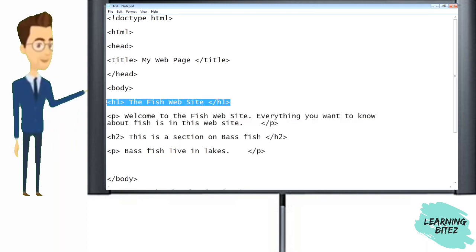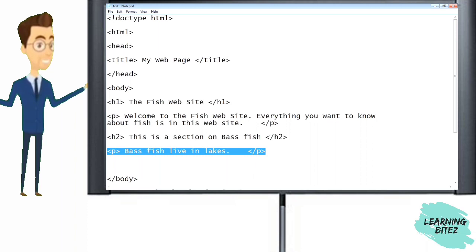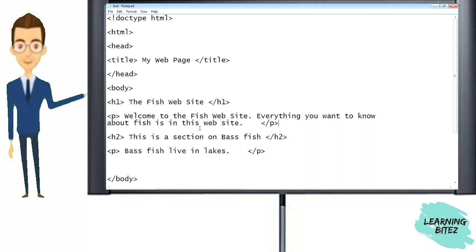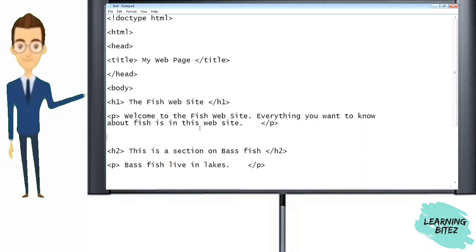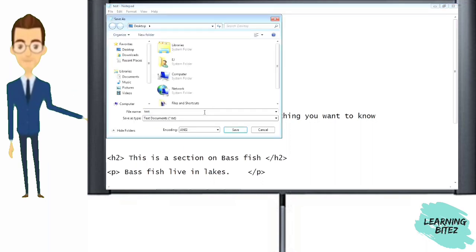This, you will remember, was the header. This is the paragraph, and this was the second section that we used the H2 header tag to identify, and then we had another paragraph right here. So what I want you to do is hit enter 3 times, and that should give us the space between our sections. 1, 2, 3, and then I want you to hit save as.